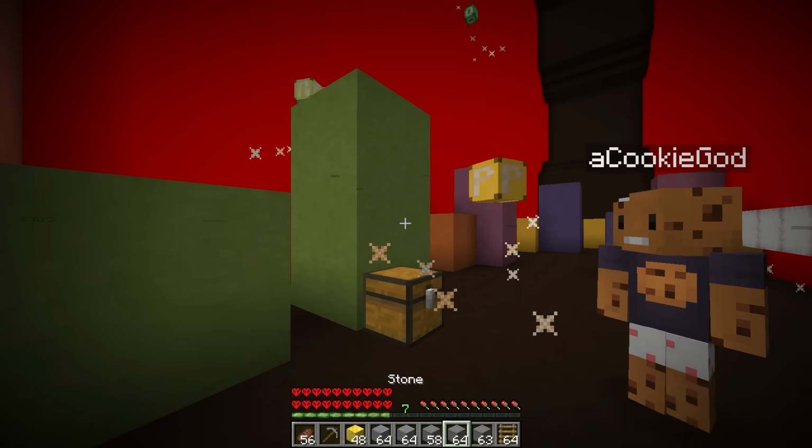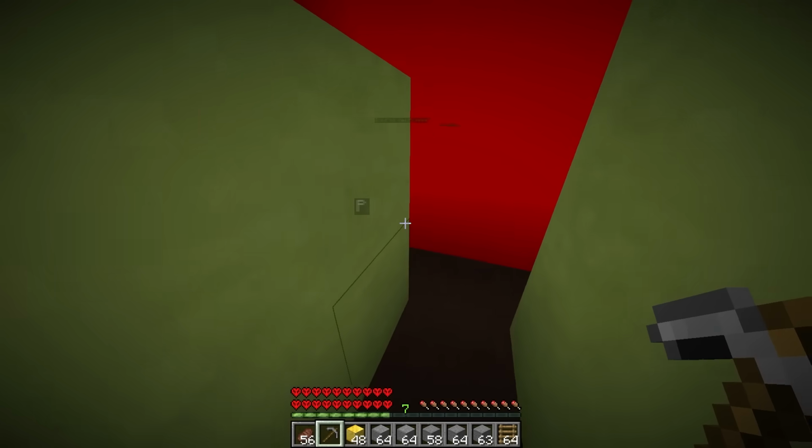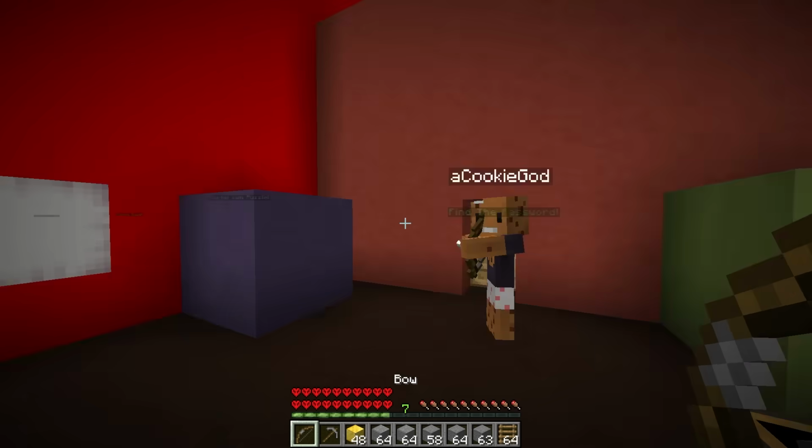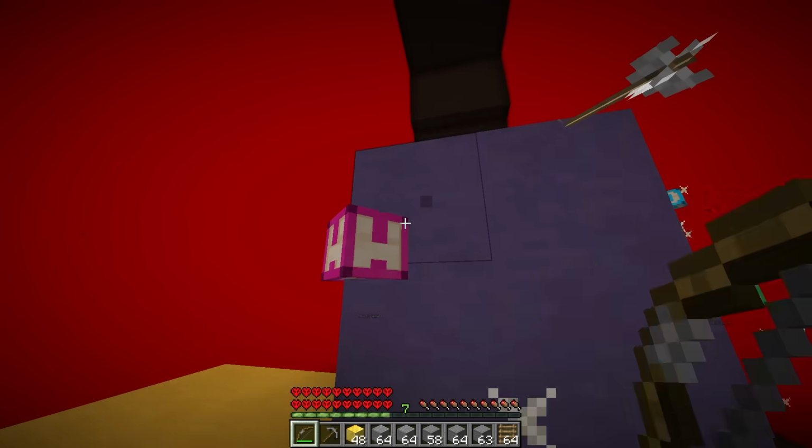Ooh, there's some floating block. What are these? Oh, wait, I just killed it. Oh, it dropped the letter P. Maybe we gotta unscramble some words. We have bow and arrows in here. Did we shoot it? Oh, let's start shooting. Let's go. Honestly, okay, I got W.